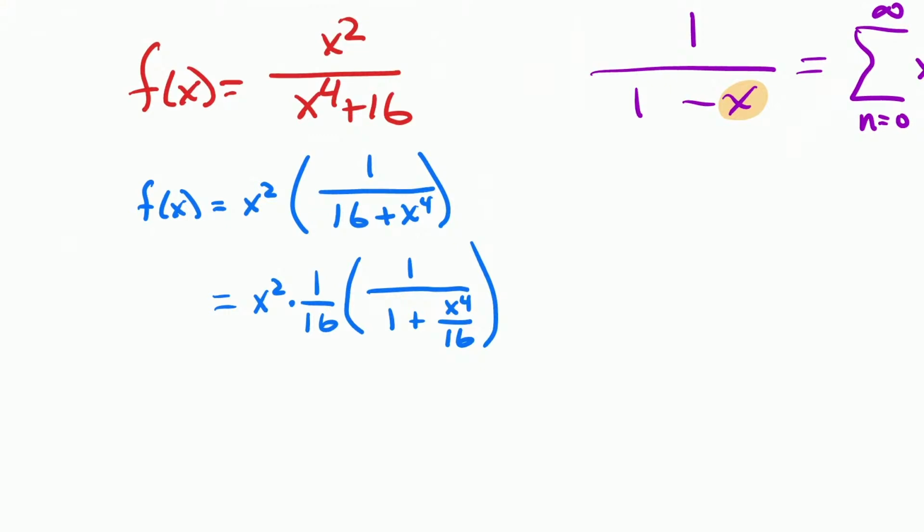I got to keep what I'm thinking about up there in the top corner. So the next step is to just rewrite this with a minus. Once I have a minus, I'm good. So this is going to be x squared over 16 just to make it look clean. And you know this trick. There we go.